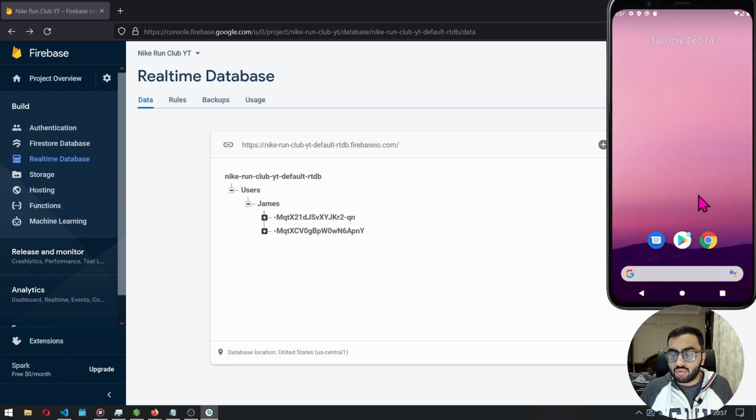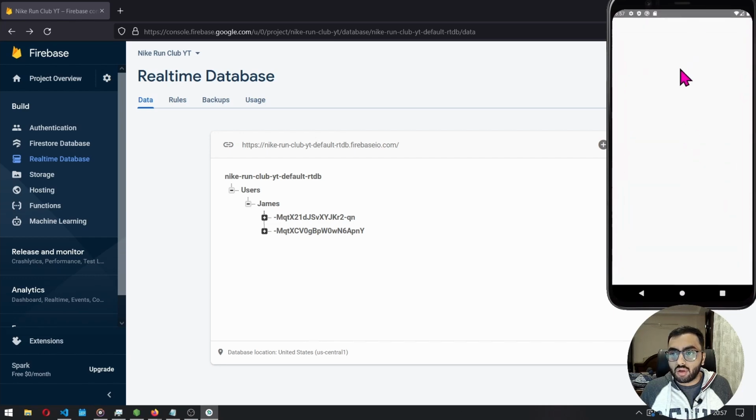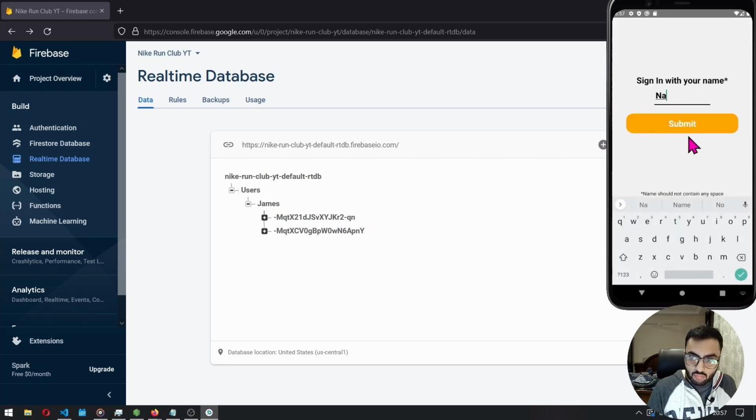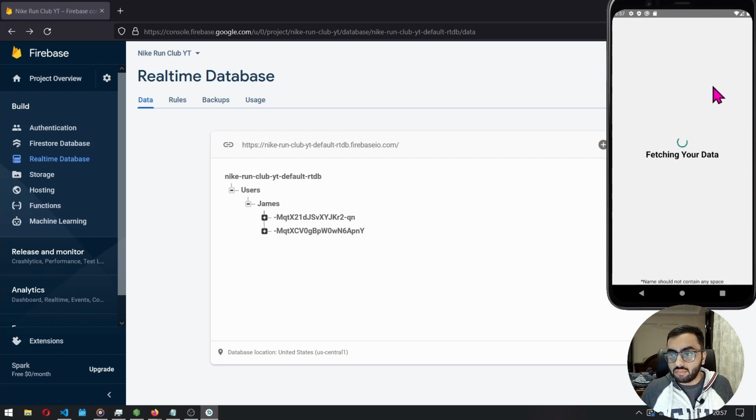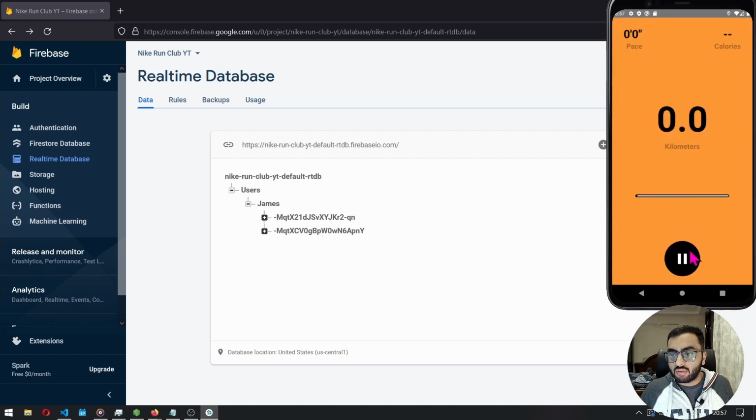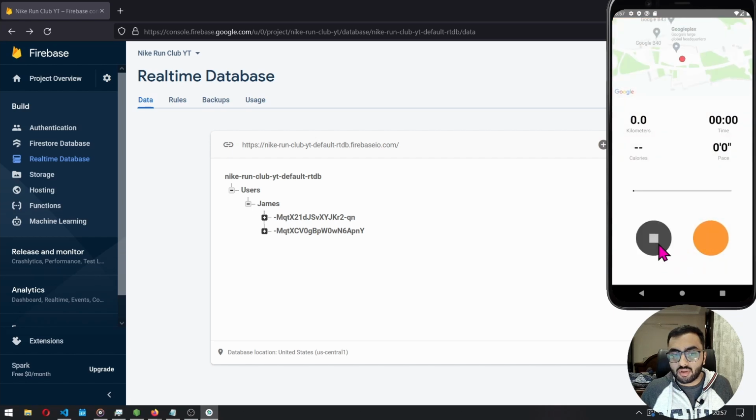And let us close this and open Knuckle now. Knuckle, submit. And in activity there is no activity found, let us start a run, pause it and save.